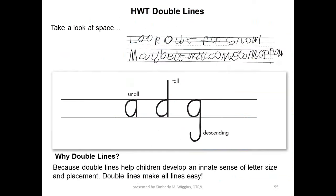But what happens is that many times when kids are using the triple lines, they're writing inside the top and the bottom line, but they have really poor orientation of how to place letters on the line at all, so it looks like they're floating. Then when it's time to write on a single line, like on some of the worksheets we have out there, they continue to make the letters float. So it can be really confusing. I do tend to teach them how to use the double line paper first, but like I said, it kind of depends. I'm not going to push it if it's going to cause drama. But definitely, I have noticed it makes a difference, and some teachers have really changed how they do a lot of that stuff. The other thing that some people don't like is that they don't get it.